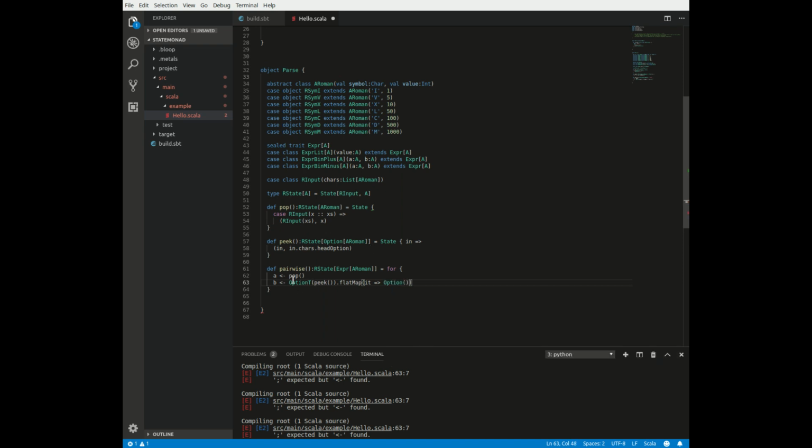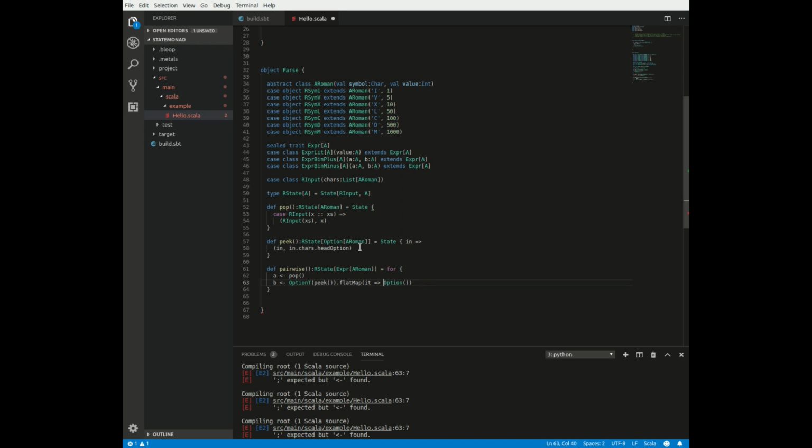So if this is successful, then it will flat map, and you will see that it is this parse Roman, which is contained in the state and in the option. And here you can decide what you want to do.